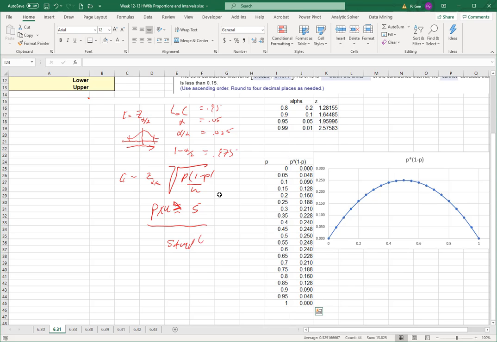Sampling error is purely due to the variability of the data, the inherent random variable that we have. Non-sampling error has to do with, especially think about it, if we take a poll in the class and we have about 10 people in the class, we're going to get non-sampling errors.